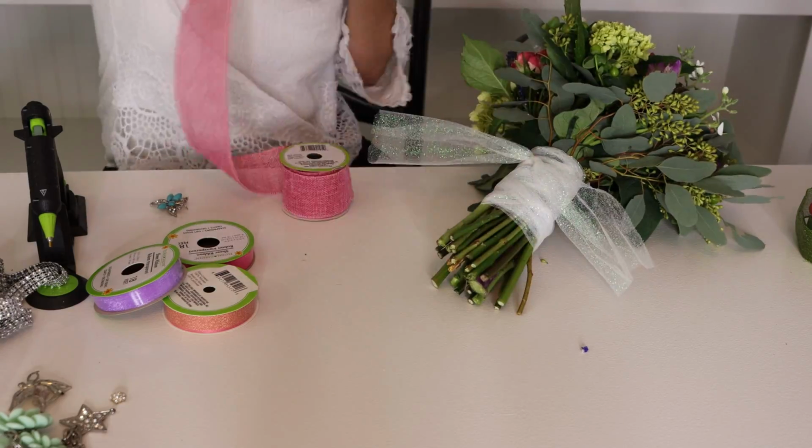So then we're going to add a bow, and I want to let you in on a little secret. I always hit the holiday ribbon when it's 75 to 90% off, so then I have a stockpile of ribbon that I've gotten super inexpensive. But Dollar Tree also has some fun ribbons, like this pink one would go really nicely with our bouquet. I may even use this one.